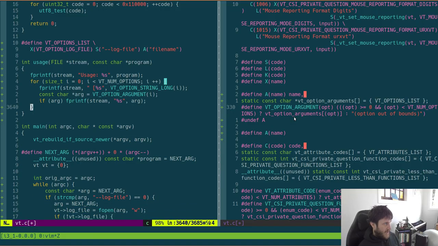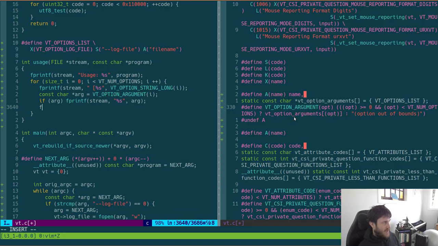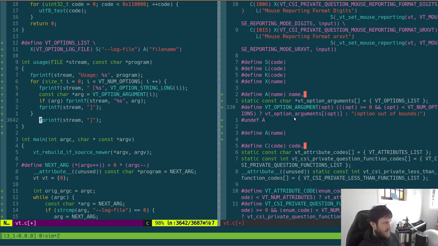Maybe we can just do that, and then we can close off this whole optional thing. And then after everything, we would want to add in a new line. This is all the things that we do.